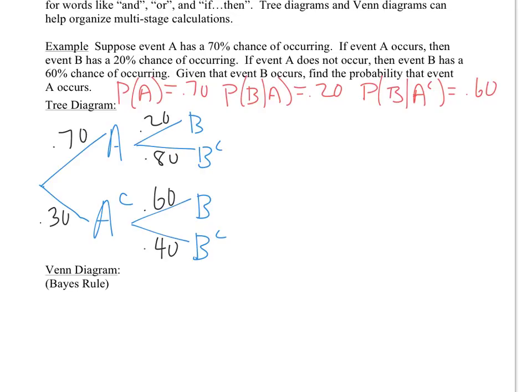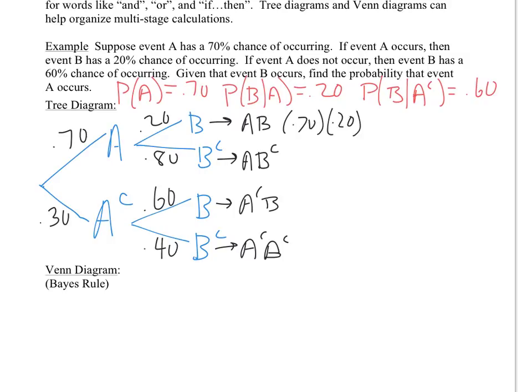And now if you let me, I'm going to have you realize that every one of these branches tells you about this sample space with two events A and B which both happen. A happens and B doesn't. A doesn't happen but B does. Or neither event happens. So if I wanted to compute any of these probabilities in this sample space, all you do is take the branches and multiply.